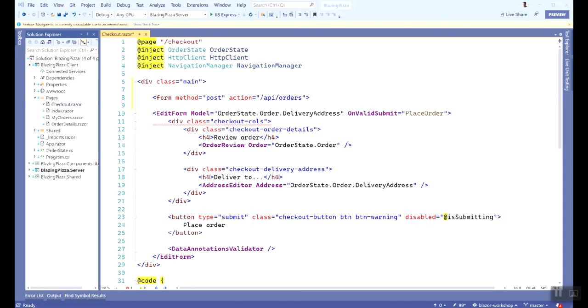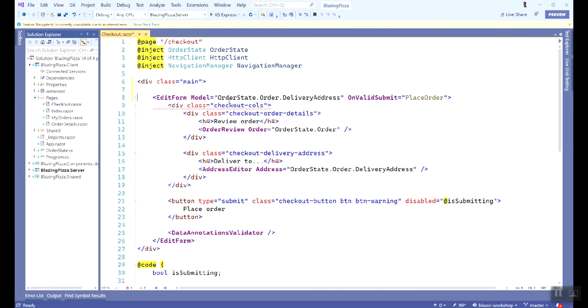Well, in Blazor, we have a tag that we can use called EditForm that we prefer to use instead. You can use the HTML form tag and work with that, but we prefer to use the EditForm component. Now, what EditForm does is it gives us a way to load data into a model.